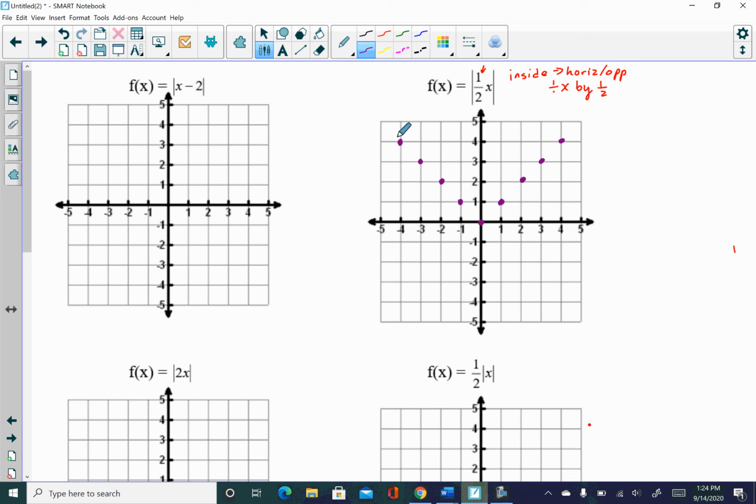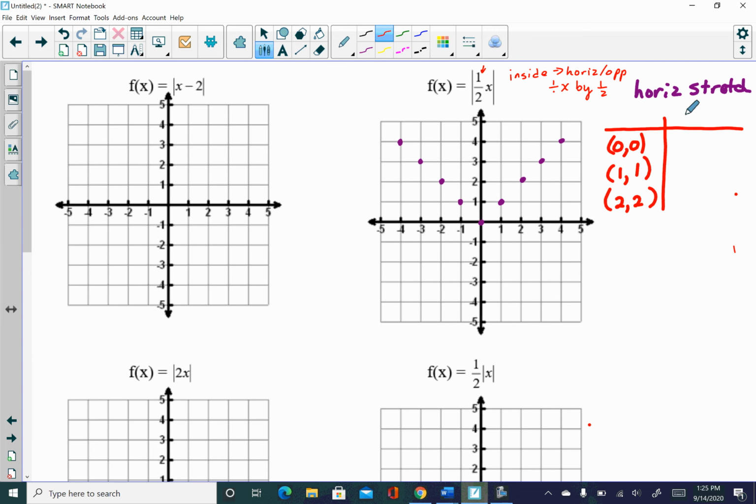And, I will also note here, because this is a 1/2 here in front, that being a fraction, right? Since that's a fraction and it's inside parentheses, then we are doing a horizontal stretch. So this will be a horizontal stretch by 1/2. Okay, so think about it. Your vertex here is not going to change. Let me get back to my red. My vertex is not going to change, and let's kind of list out a few points here on this graph. So we've got the point 0, 0. I'm just going to use these first 3 points, and we've got 1, 1, and 2, 2.